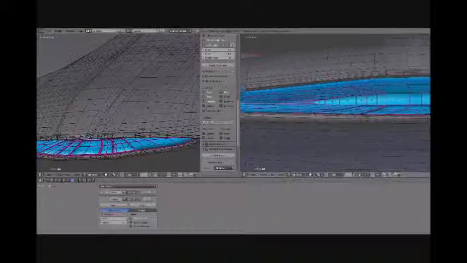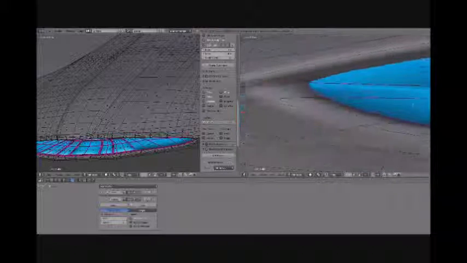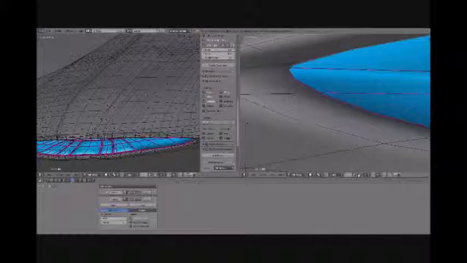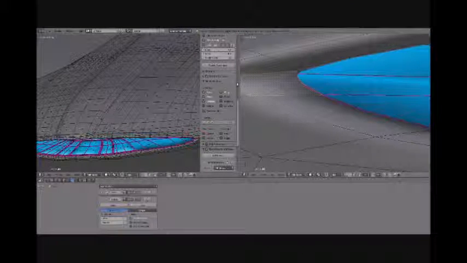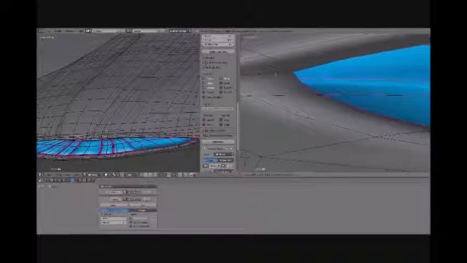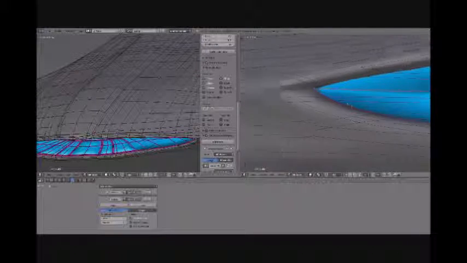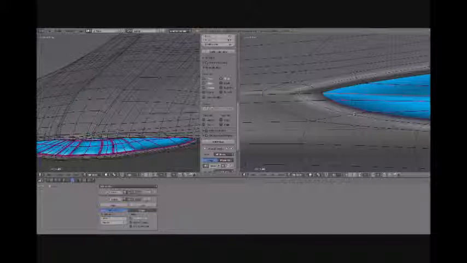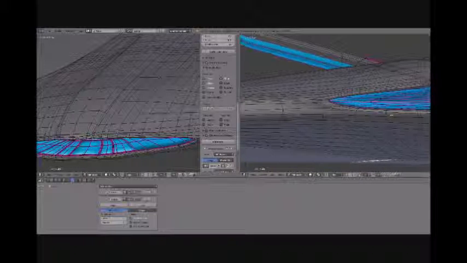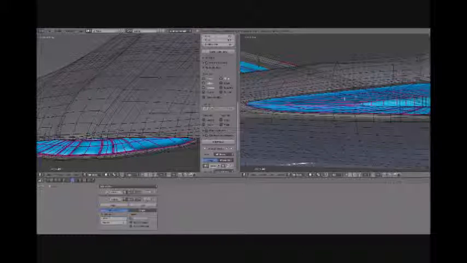Let me see if I can find an area where you can see that real quick. If I do this, yeah, if you see right in there, see that? So there's an edge, it goes straight down, and then this comes out. So if you're looking at it from the inside, it looks like this is a separate piece from this, and that's what we're wanting.